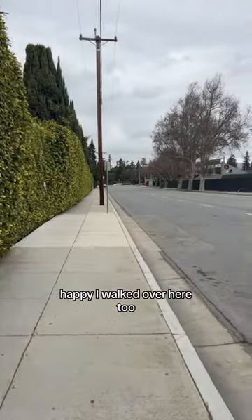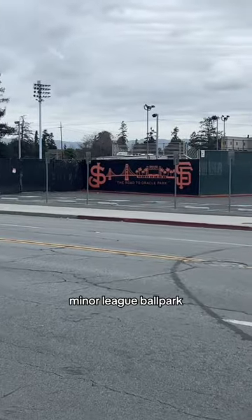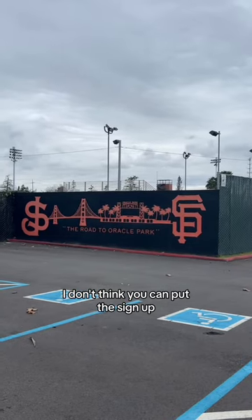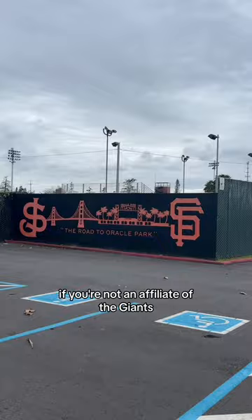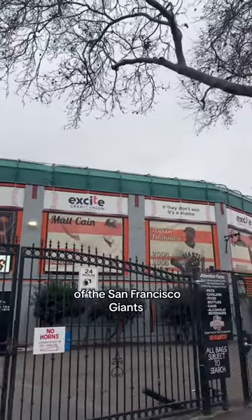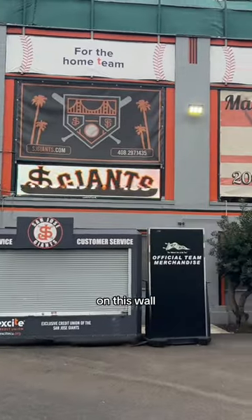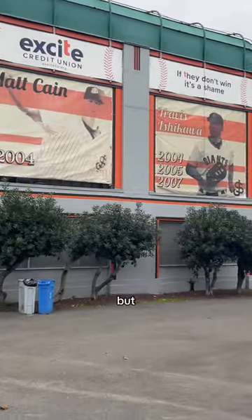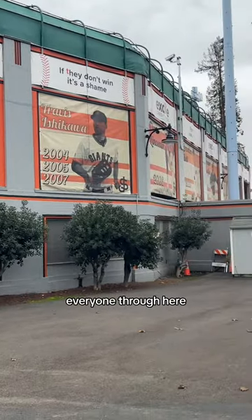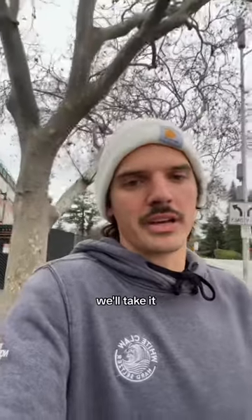It looks like across the street we also have a minor league ballpark. I don't think you can put this sign up if you're not an affiliate of the Giants — San Jose Giants, single A affiliate of the San Francisco Giants. There's a lot of really big names on this wall. Not surprising, but the Giants do really send everyone through here. First minor league baseball inclusion on the walk-on challenge — we'll take it.